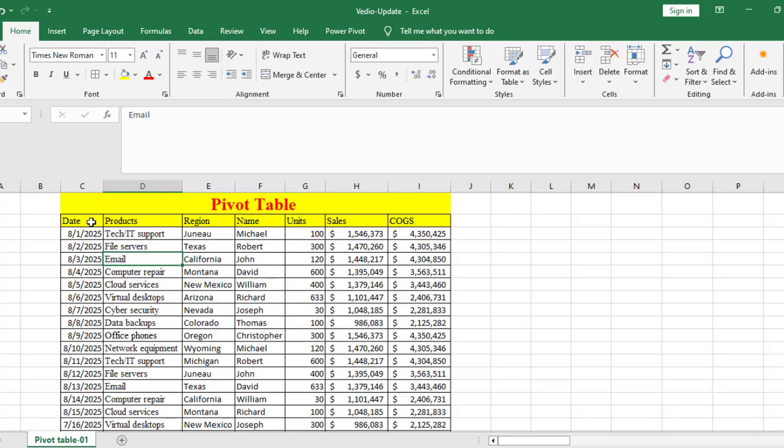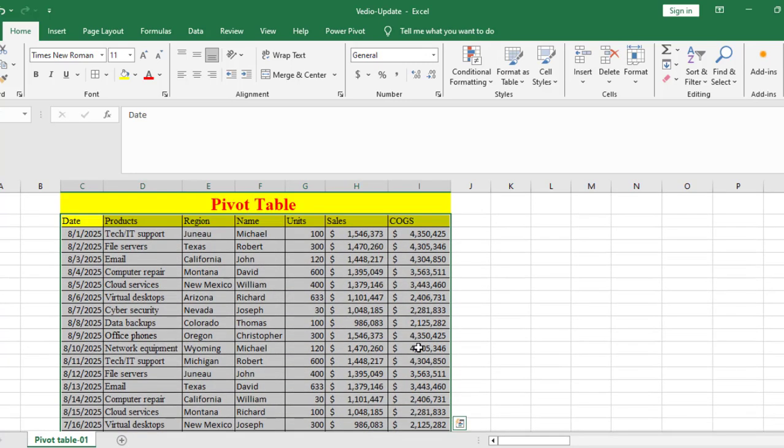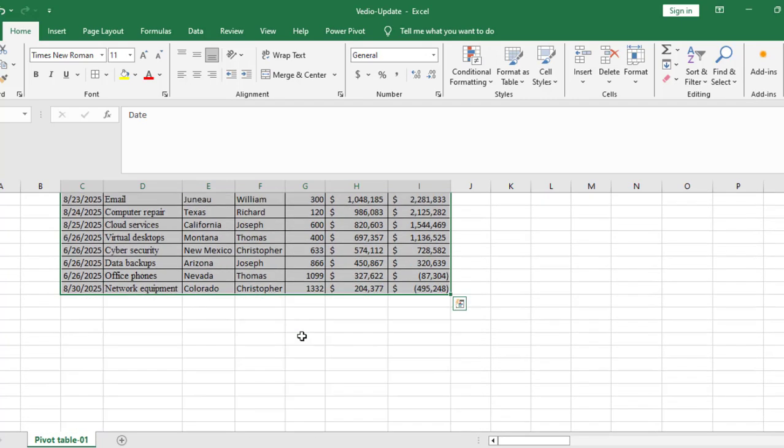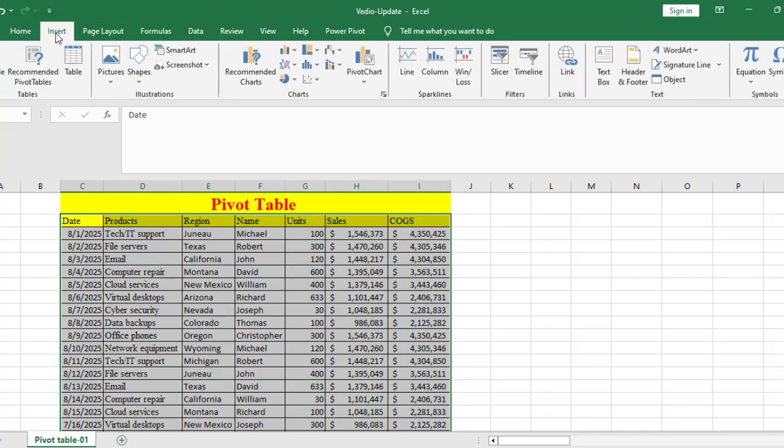Now I show you how to find a word. If you want to find any specific word in this text, you can do it with Control F. Here you go to the Insert tab, where the find option is. Go to Find, and you can write pivot table, recommended pivot table, and table.